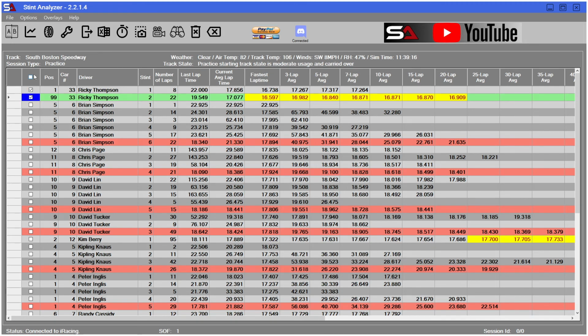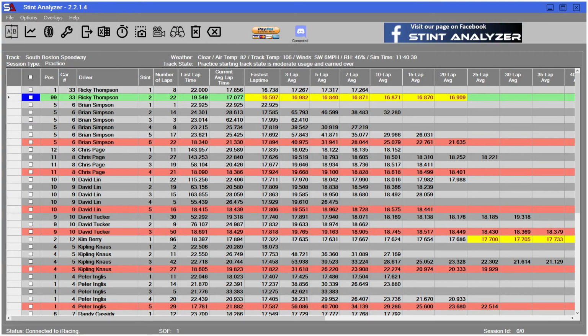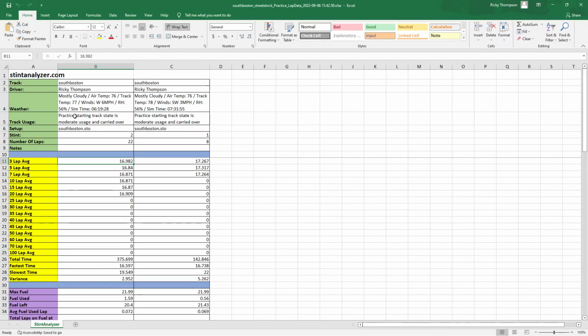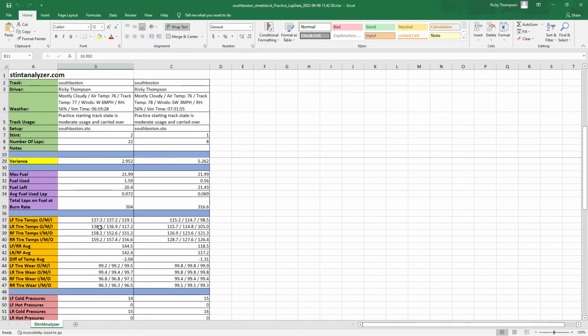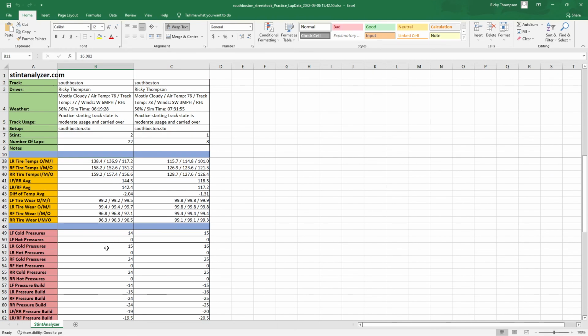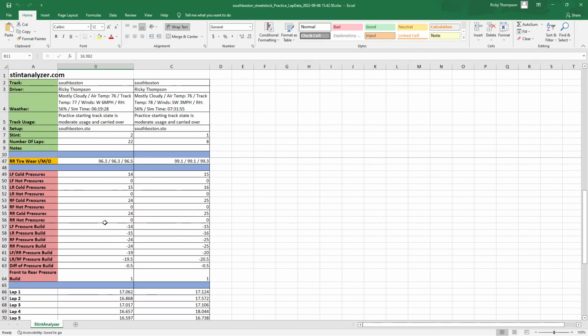This run sheet is what it generated, timing workbook, I guess is what it's called. Again, it's just a little different format. It shows you your buckets that you have here and just the tire information, pressures, and then at the very bottom, each lap time.